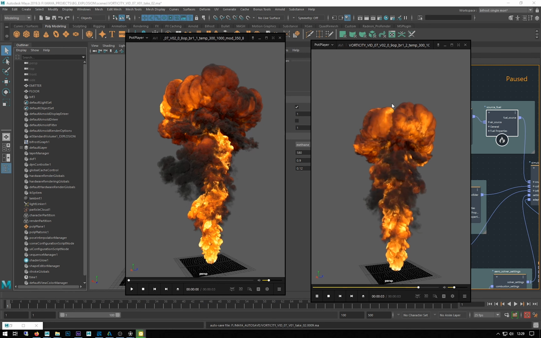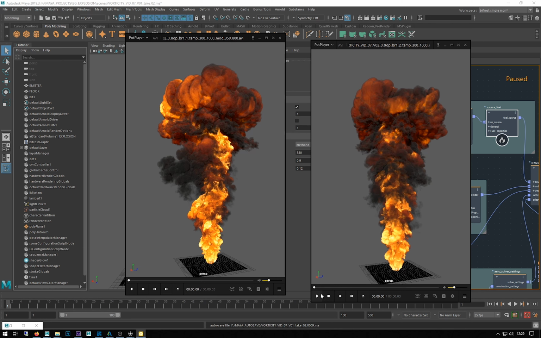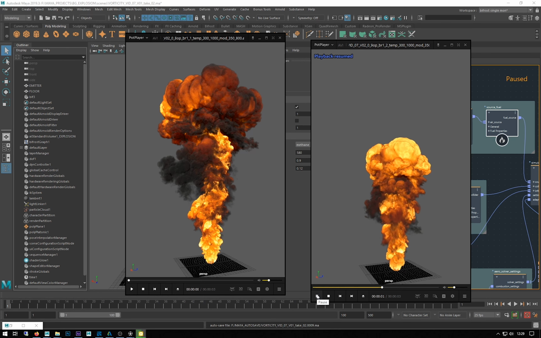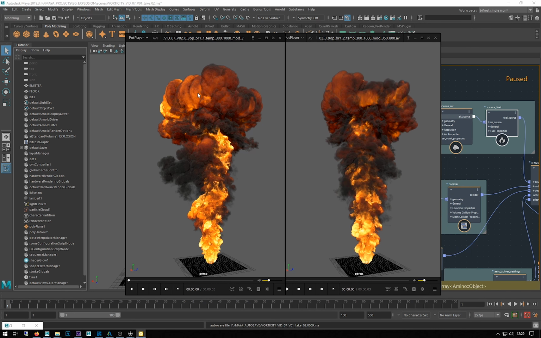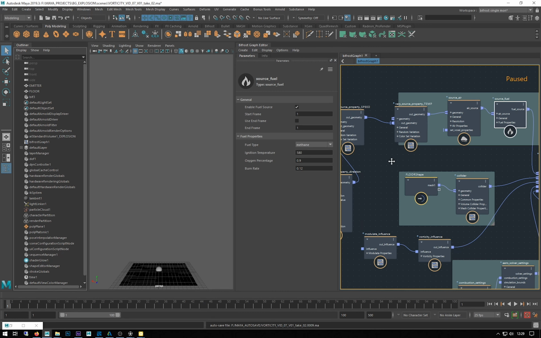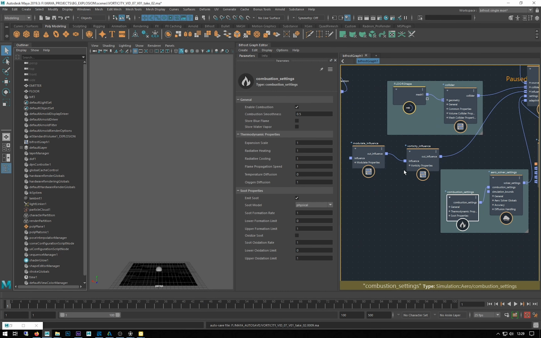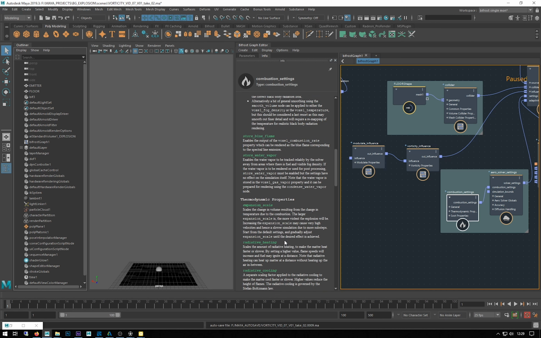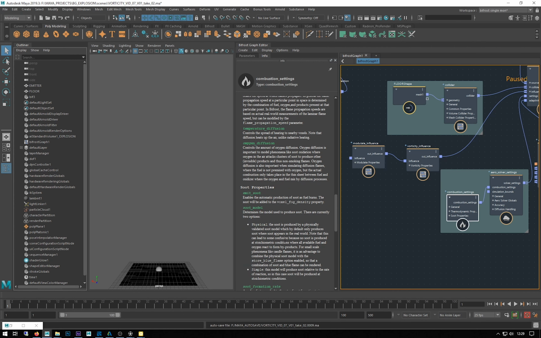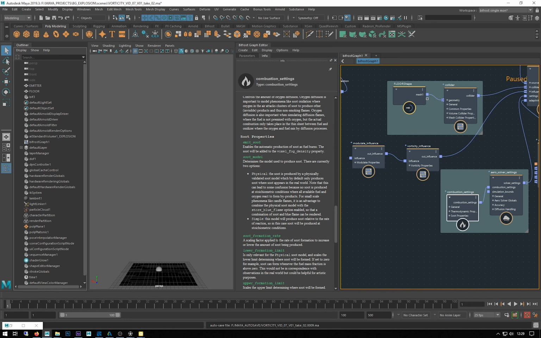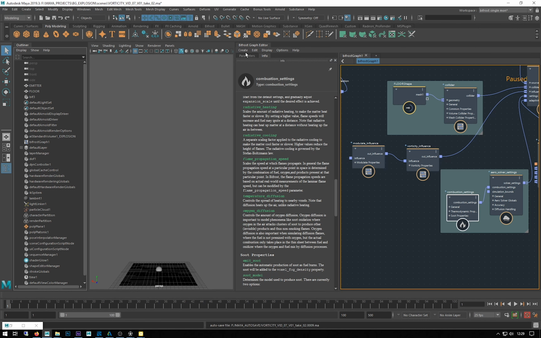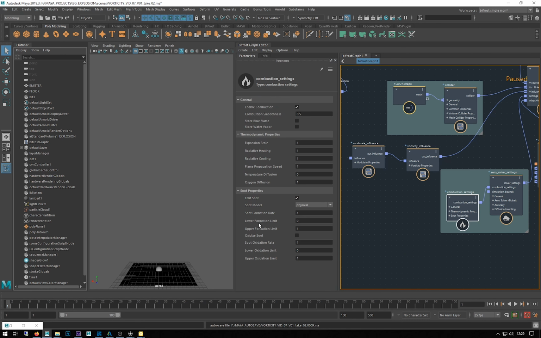So it's a bit more violent, we're getting a bit more curl, a bit more smoke going in there. It's still not quite a lot of smoke, I'd like a bit more. So then I went down to my combustion settings, and I haven't done a lot of experimenting with the soot properties, but the soot formation rate is a multiplier of the soot formation, I think. Yep, scaling factor applied to the rate of soot formation to increase or lower the amount of soot being produced. So I put that to 0.2, like so.